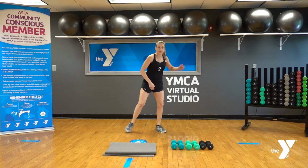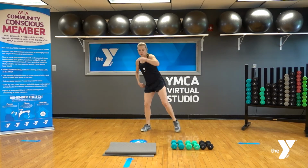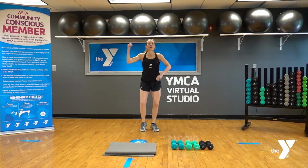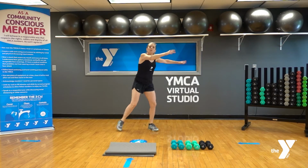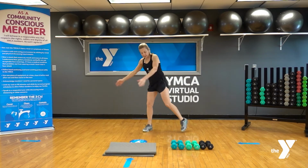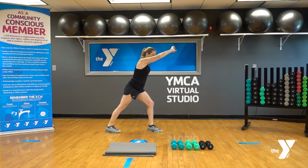Down, low corner. Notice one leg goes out. Reach, reach, reach, reach. Four, three, two. Now sweep the arms side to side, side to side. Make the move a little bit bigger. Always lengthen those muscles. Hold it here, press the back heel down.